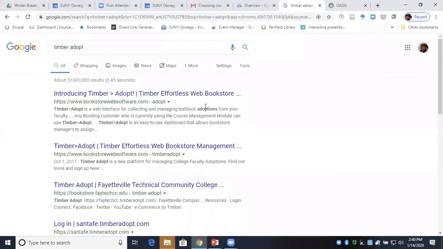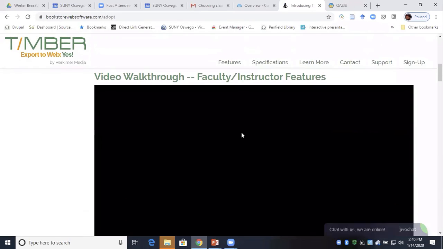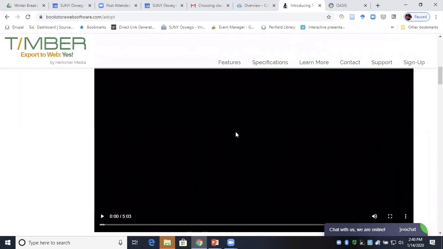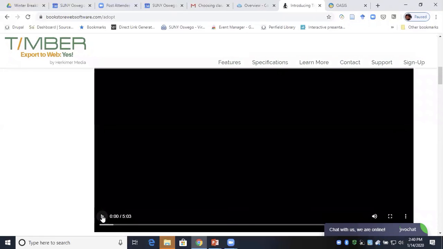And so we're really interested in having a new way of collecting the orders, and we're going to introduce a new system. Well, it's not just collecting orders, but I think collecting information on whatever is used, you know, if it's OER or library resources or any of these options. It's still loading. Yeah, this is my one fear. But, well, you know, I'd say go ahead. Let's see. I'll put it on a zip drive.